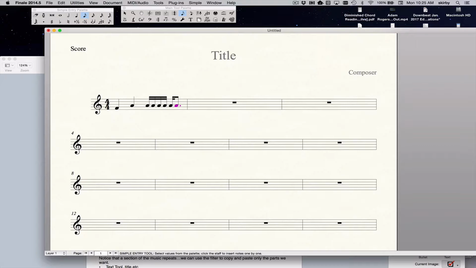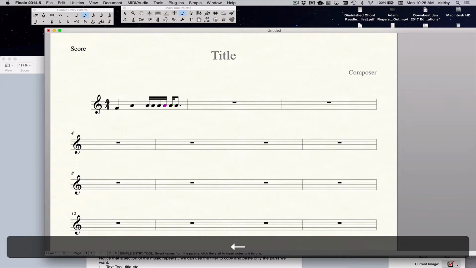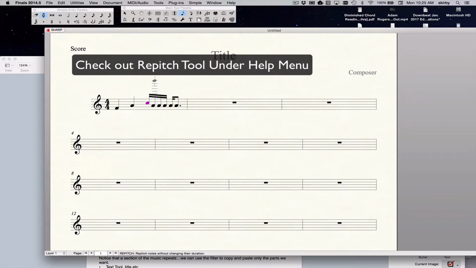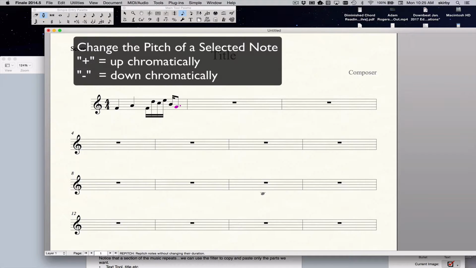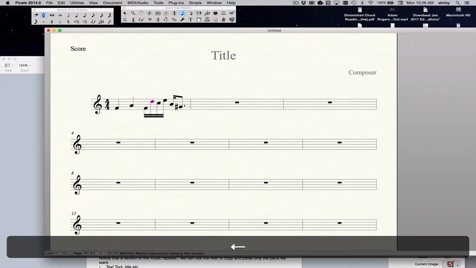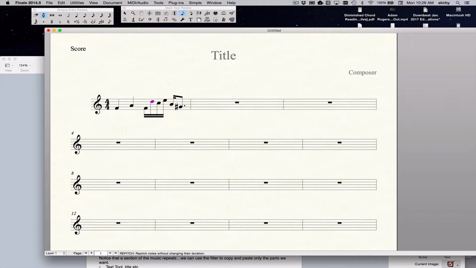Then if I wanted to change those pitches and I didn't want to have to go through it and one by one move them around, I can use something called the repitch tool. Once you have that, so if I wanted that to be an F, I could just do that. Maybe this is a D, then maybe that's a C. Plus to increase by a half step, and minus to decrease by a half step. So I hit a plus, and that gives me a sharp. And if I arrow back and say I wanted this note to be a D flat, I would select it, and then I would hit minus to create a flat.